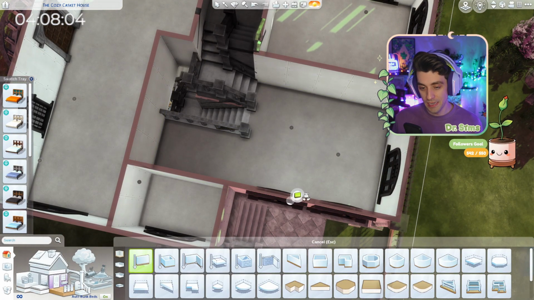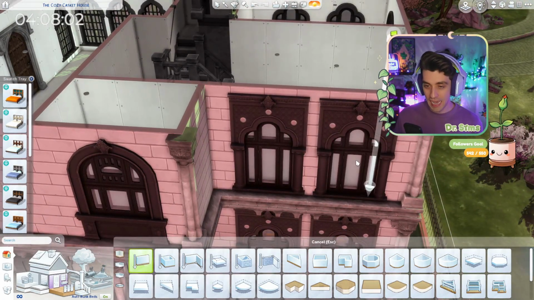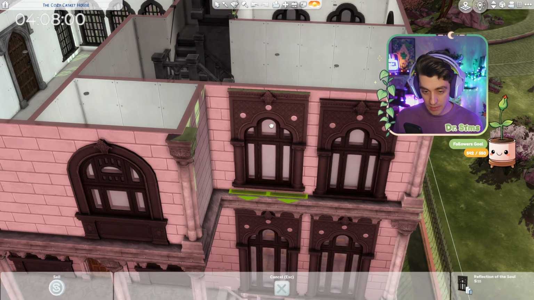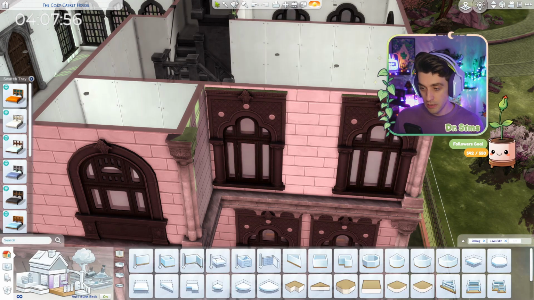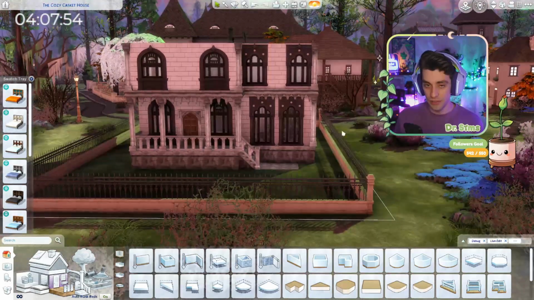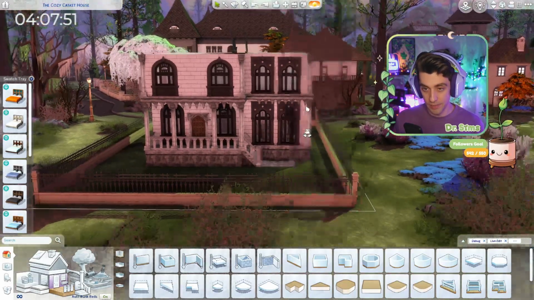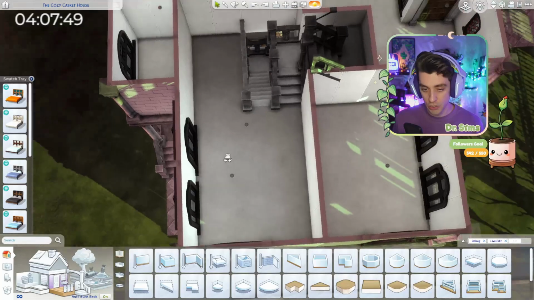Can't split this up anyway. Why did I put the windows the way I have them? Why did no one tell me not to do this? I mean, I could separate them like that. I don't know, it doesn't look as great that way to me. But then again, is it worth the trouble?